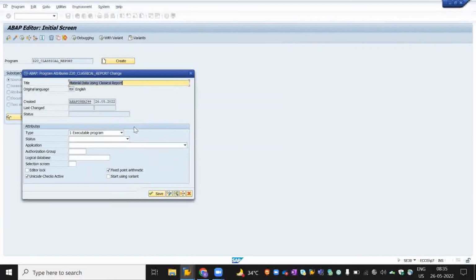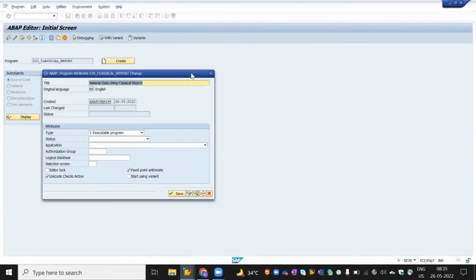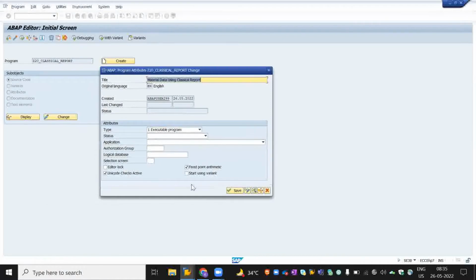Kishore, under what report or program are these drop-downs created, so that we can check in the system status? I'll show that once the report is done. Or you can open SE38 and check the system status. There we can see the standard program, RS ABAP something. Okay, continue. That program is loading this data domain.